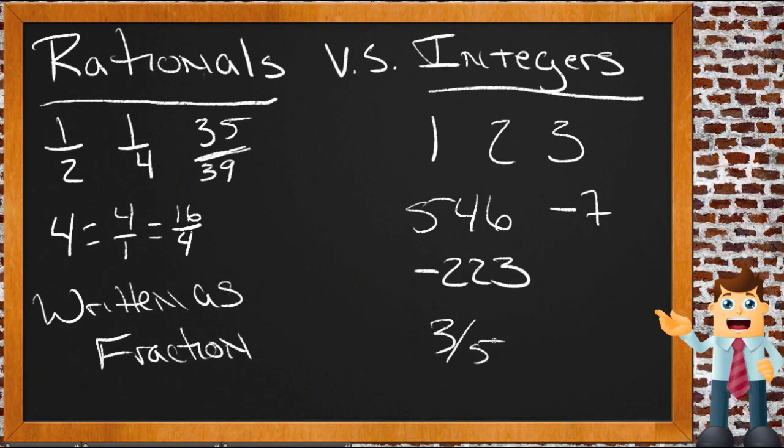Three-fifths? Not an integer. It has to be written as a fraction. Now, all of these numbers, all of these integers could be written as fractions if we wanted. We could write them over one and they'd still be the same number. So they're part of the rational number group. But because they don't need to be written as a fraction, because they are whole and complete numbers on their own, they are also integers. So I hope that clears it up for you.